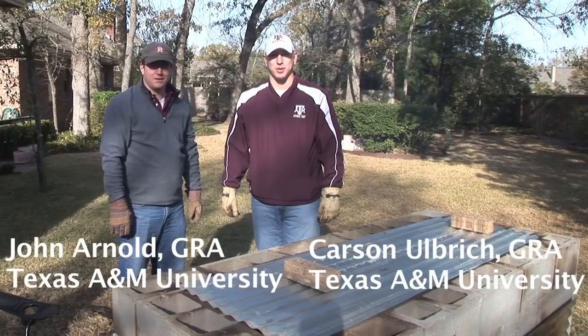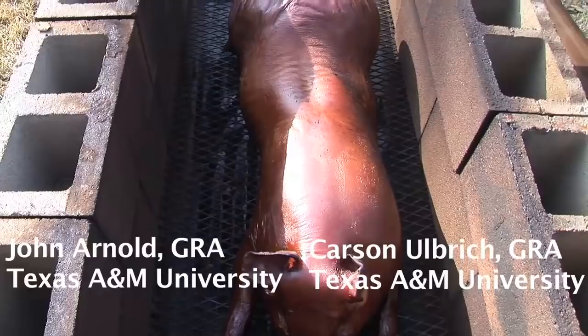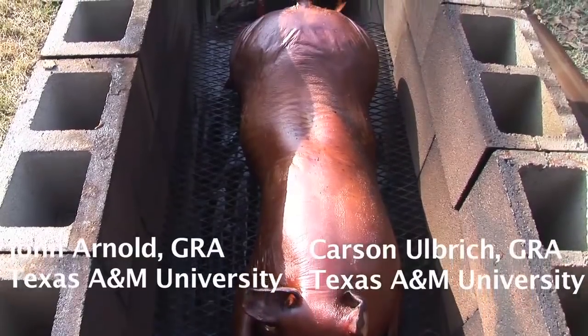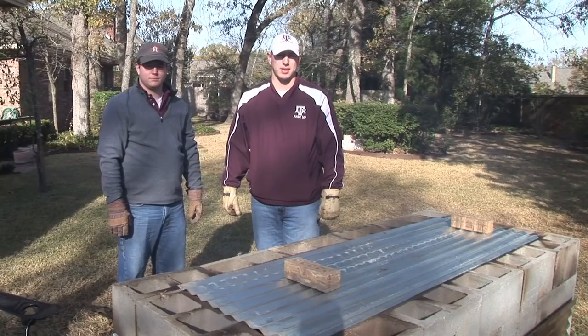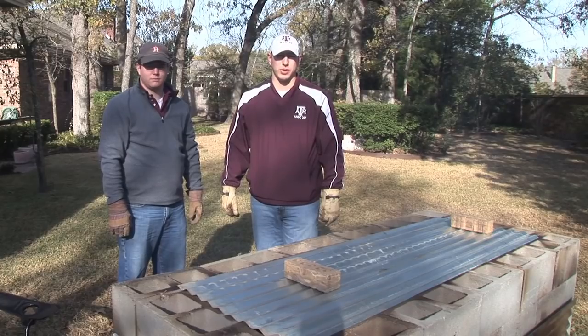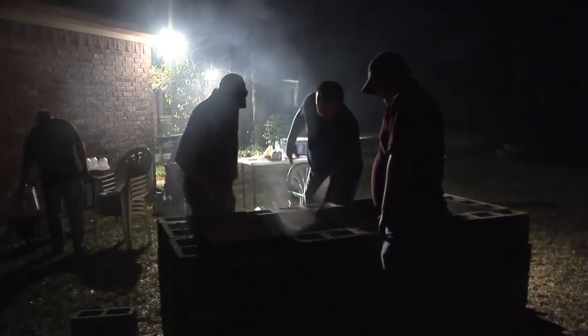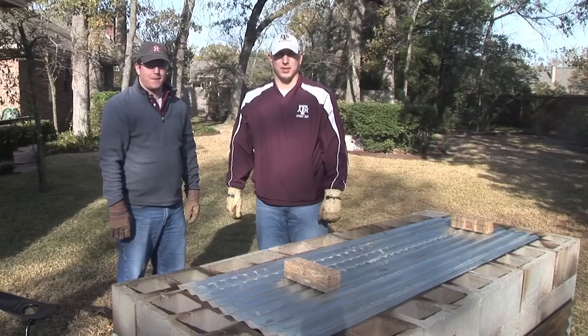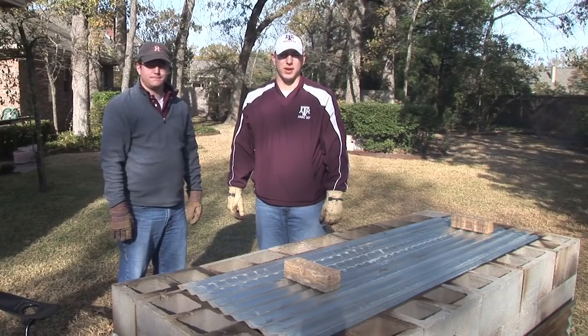This weekend, Texas barbecue, we are cooking a whole hog. It's about a 60 to 70 pound hog. We brine it overnight in a solution of water, salt, sugar, and some spices. And this morning at about 5:30 a.m., we rubbed the inside of the hog with brown sugar and got the hog on the pit around 6 a.m. this morning. And today we're gonna keep our pit around 250 to 300 degrees Fahrenheit.